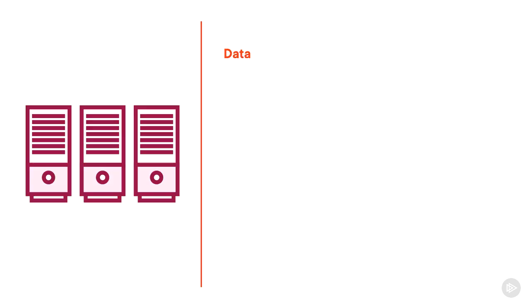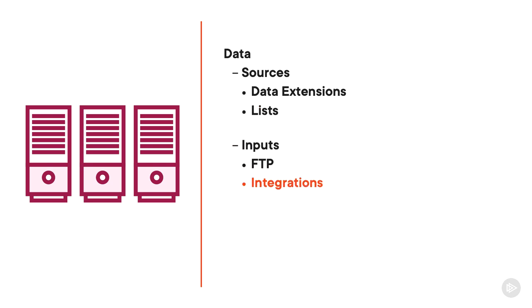Lastly, but definitely not least, we have data. This is critical in setting up a solid foundation. There's so much on this topic, but to give you an overview, we really have 3 categories to think about. We have sources. This is where the data is stored in Marketing Cloud. In most cases, you'll be utilizing data extensions, which are a flexible way to store small and large data that can either be your customers directly or information about them. There's inputs. Inputs are how the data gets into Marketing Cloud.